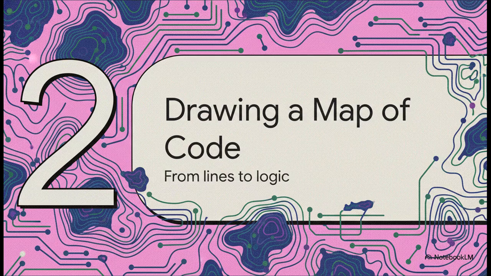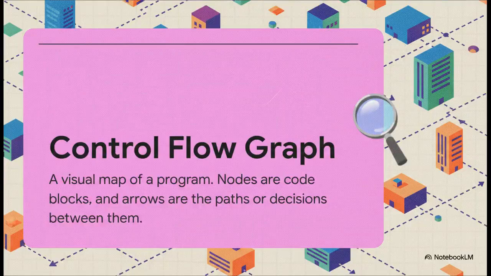Well, here was McCabe's genius move. He realized everyone needed to stop reading code like it's a novel, line by line from top to bottom. Instead, he said, we need to look at it like a map, a visual guide to its actual internal logic. And this map has a name. It's called a control flow graph. The easiest way to think about it is like a city map. Seriously. The blocks of code, those are the buildings. And the arrows showing the flow, those are the streets connecting everything. All of a sudden, you could see the program structure. You weren't just reading it anymore. And that was an absolute game changer.